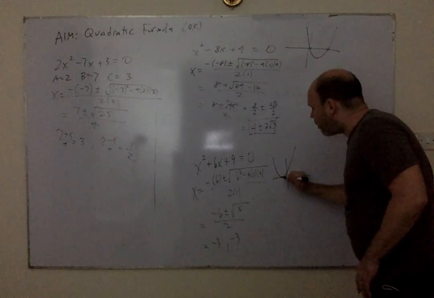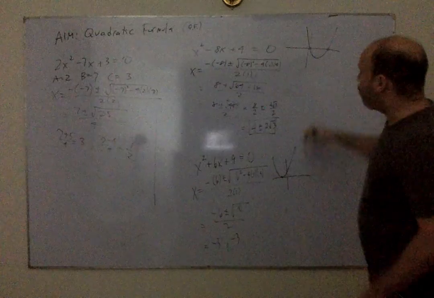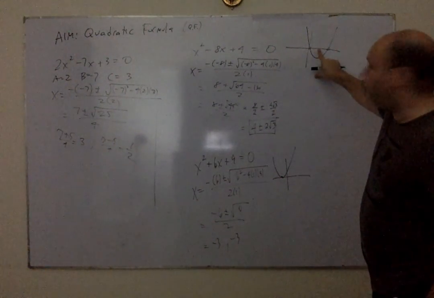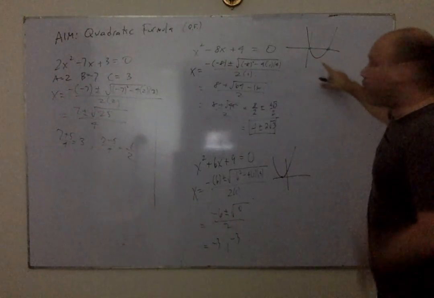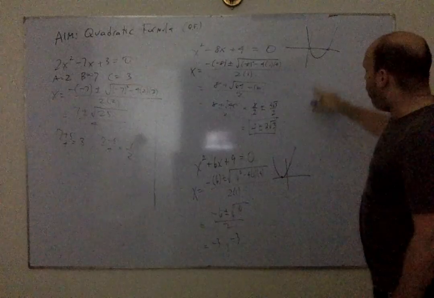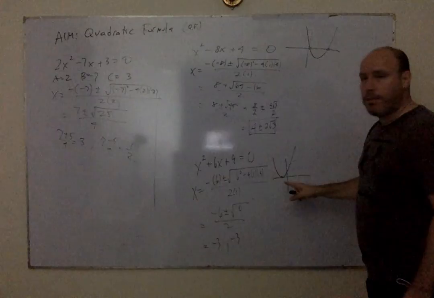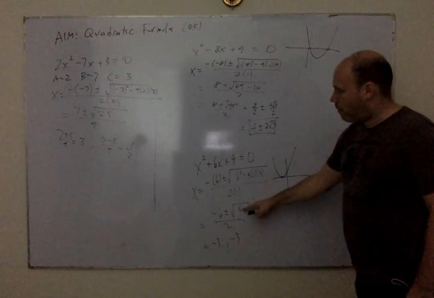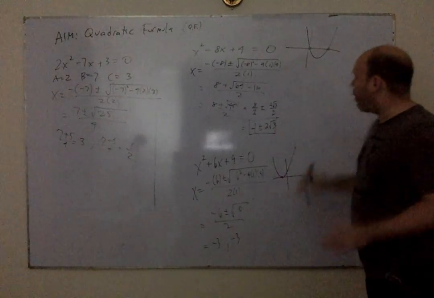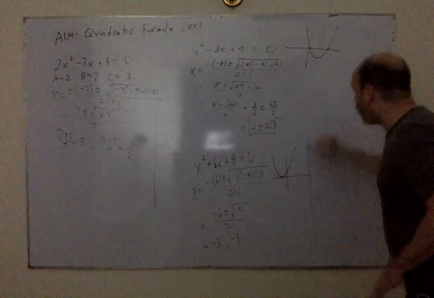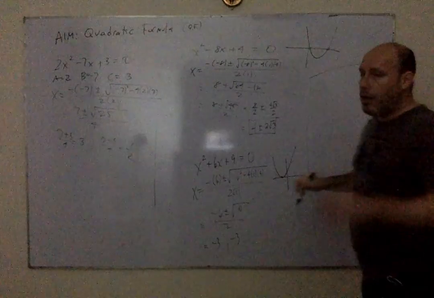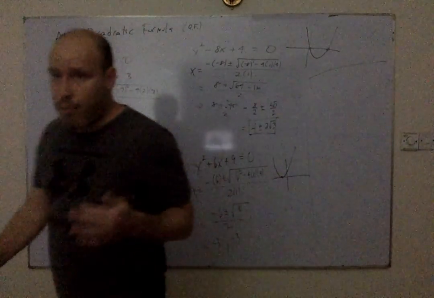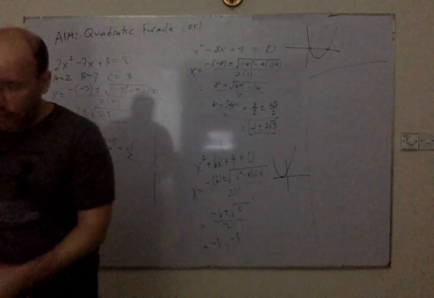This is interesting, right? In the other 2 examples, it looked like this, where it clearly passed through the x-axis. Over here, it kind of just touches it. The last example I want to go over is a case where we're not really talking about in our class, but in the case where it's a parabola and it doesn't cross the x-axis.